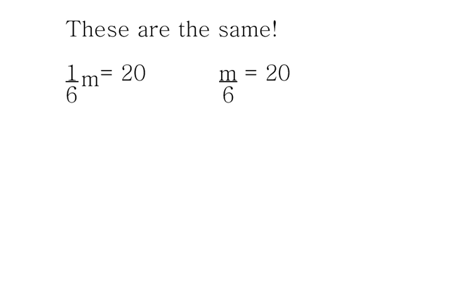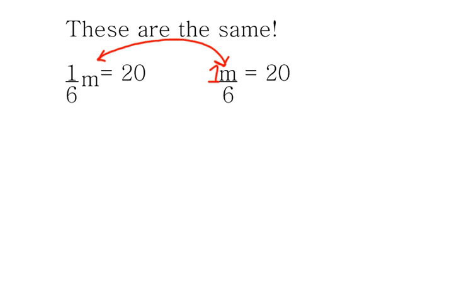And on this page, I am trying to point out the fact that 1/6 m is the exact same thing as m over 6. And the reason why, remember, there's that invisible 1 in front of the m that we never write because we're lazy. But it is, in fact, 1/6 and 1/6. This is the same question. They look a little bit different, but they're exactly the same.